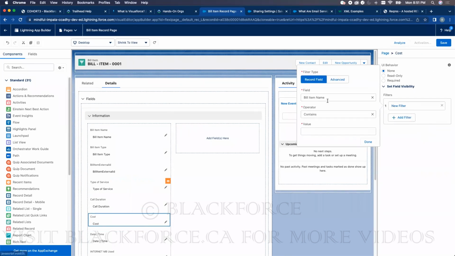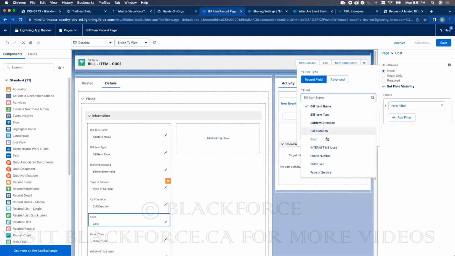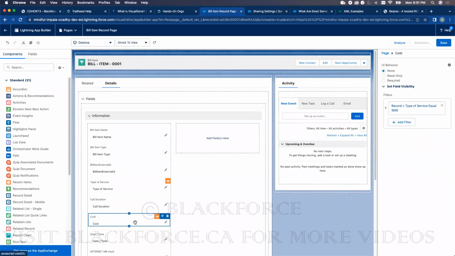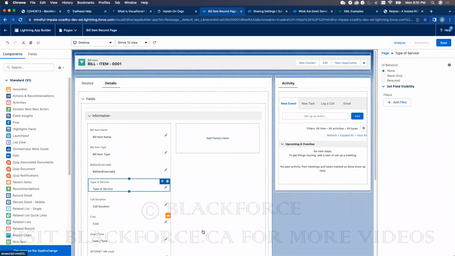I need to take this off, by the way, because that doesn't make sense. I'm saying the cost is to be shown if the type of service equals SMS. So if the type of service is not SMS, the cost will not show. But if the type of service equals SMS, the cost will show.